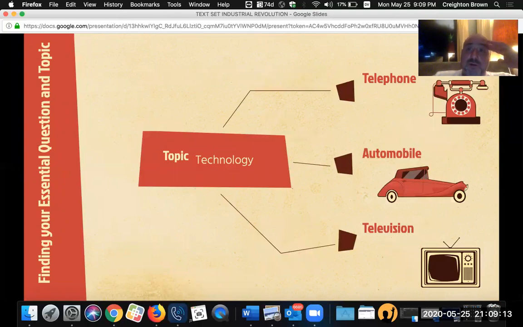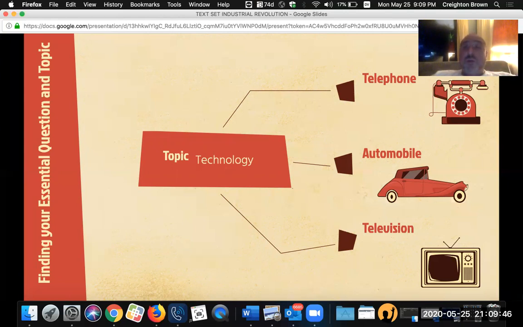Now, what you're going to do is pick a topic. And one of the things you've got to be really careful about when you pick this topic is you can't just write about technology. I mean, technology is all these different things, right? So the first step I want you to think of is whatever you're looking at, child labor, right? You might want to look at child labor in one place, and see if you can find information on that.